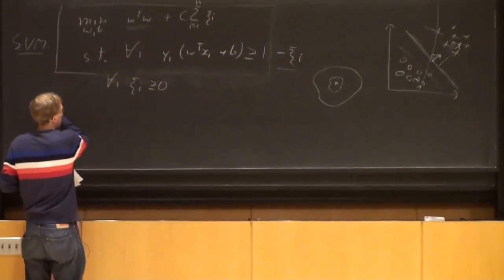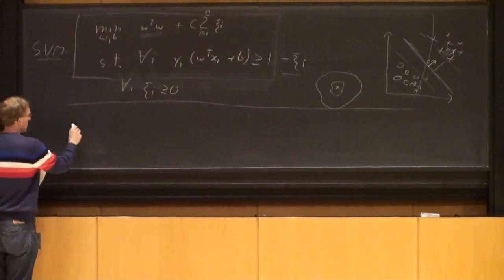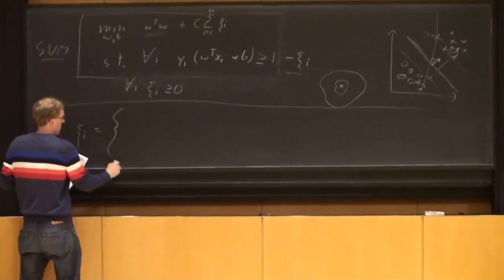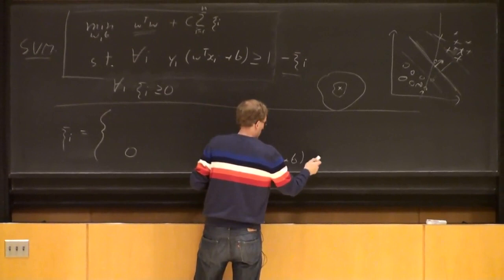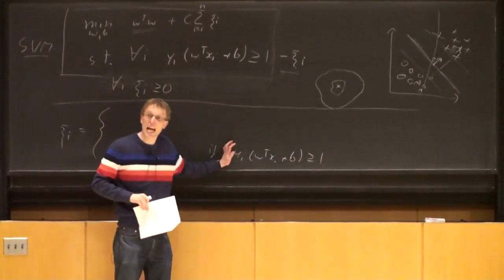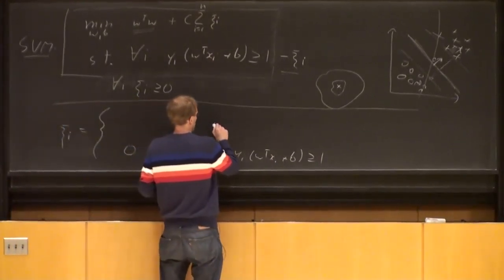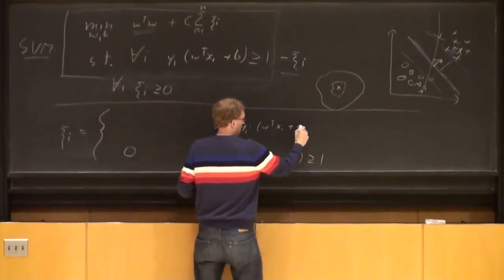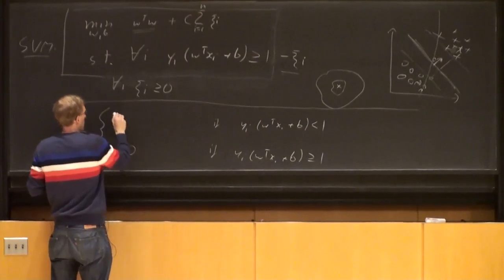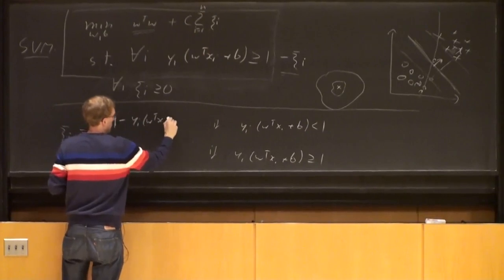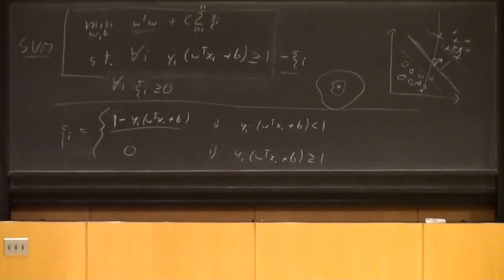So what I can do is I can basically rewrite the loss function as the following. Well, let me actually first divide this. So basically, what I can say is, well, in some sense, I know what xi is, right? So xi equals either 0 if yi (w transpose xi plus b) is greater or equal to 1. Right? If the constraint is naturally satisfied, the optimization problem will always put a 0 on xi because it has to pay for it. And otherwise, if it's less than 1, then we can also solve for it, because then we can just say, well, in this case, xi equals 1 minus yi (w transpose xi plus b). Okay, any questions?